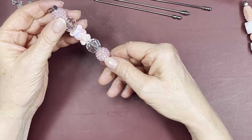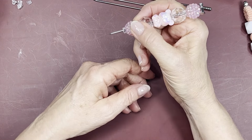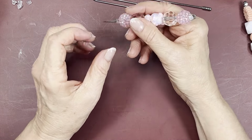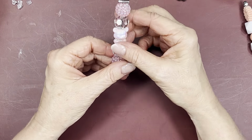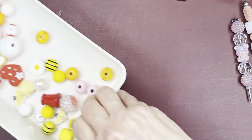Now, like I said, if you want to glue, then glue. But I think these are holding up really, really well. I have one that I was playing with. I took it apart now, but I played with it for quite some time to see if they would slide, and it seemed to hold up really, really well. So there's that one. We have all these bees in here.